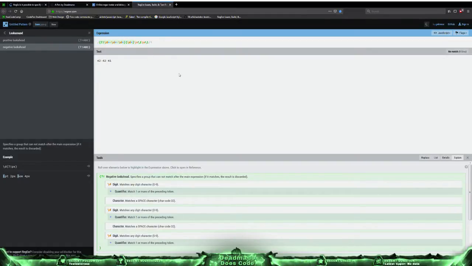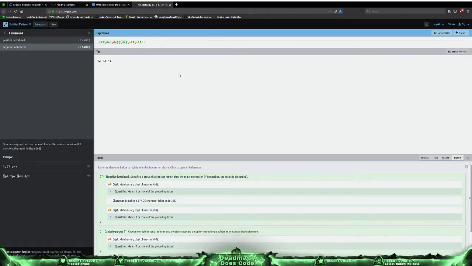Why'd that fail? What are you saying here? Matches any digit, one or more of the preceding digit, matches a space character.